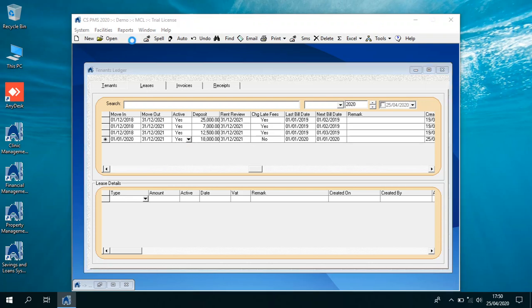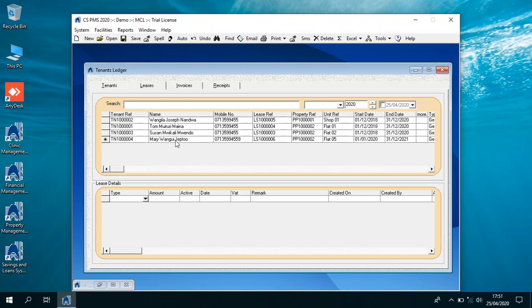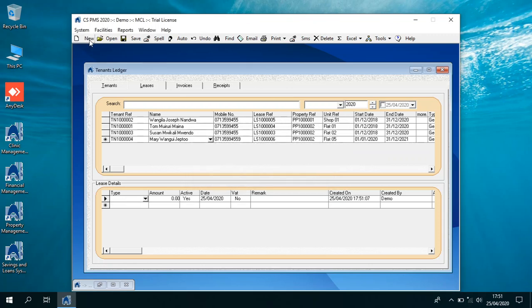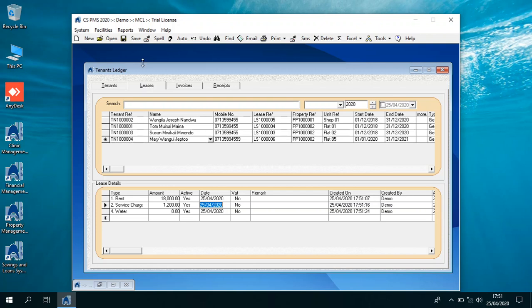The deposit was 18,000. And you can activate the lease. Once you've activated the lease, then you can scroll back. Then we click on her name again. We come down here, put the lease items. We click on that, and we hit new record. Again, we come here and say rent. We say it is 18,000. Then we come down here and you say service charge 1,200. Then we come and say water. Billing at 0 because we've put in a meter bill. Okay, then we click on the save button.